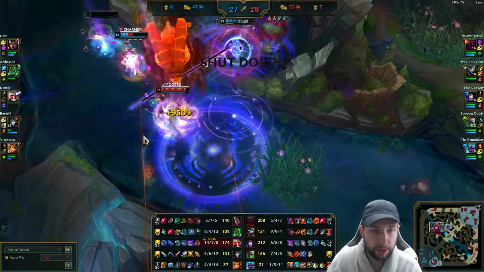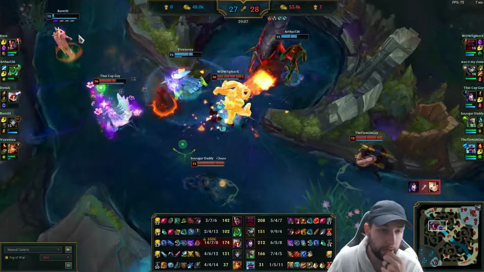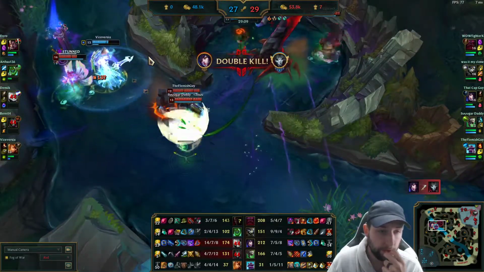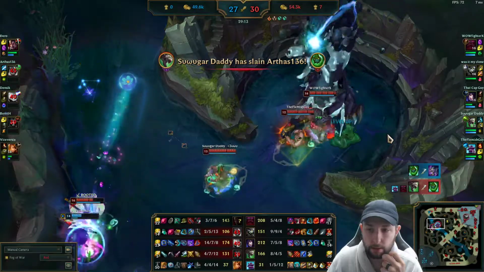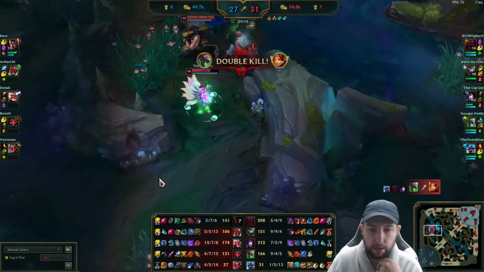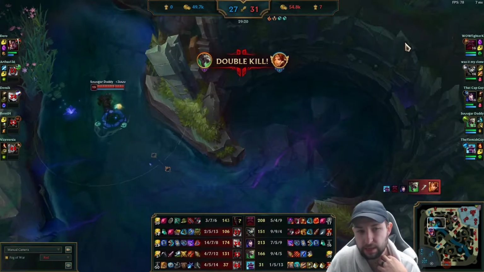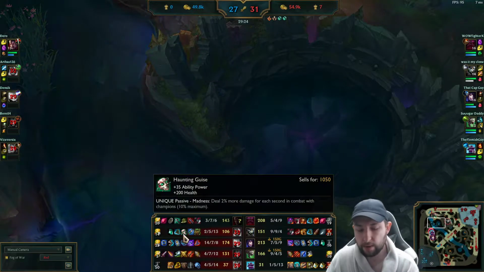So we're gonna just engage. We're gonna hard engage. I got kind of lucky. I hit them both with my Q, which, you know, won us the fight. Wait, how did Zac get that? I don't know. Wait, actually, how did Zac get the Baron?